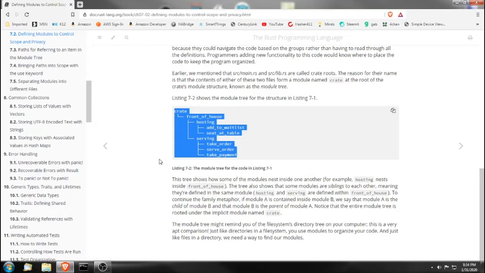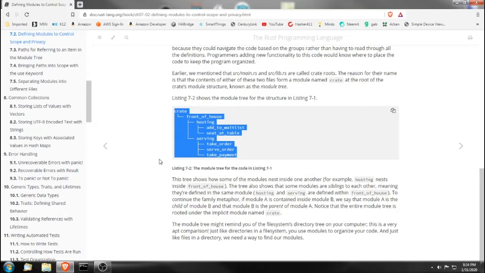To continue the family metaphor, if module A is contained inside module B, we say that module A is the child of module B, and that module B is the parent of module A. Notice that the entire module tree is rooted under the implicit module named crate.